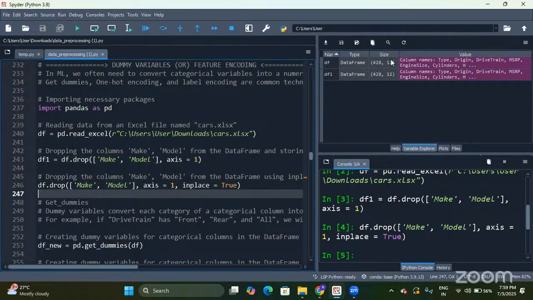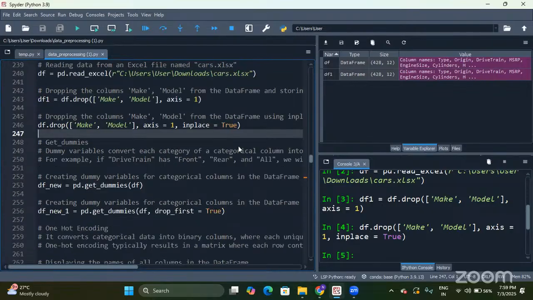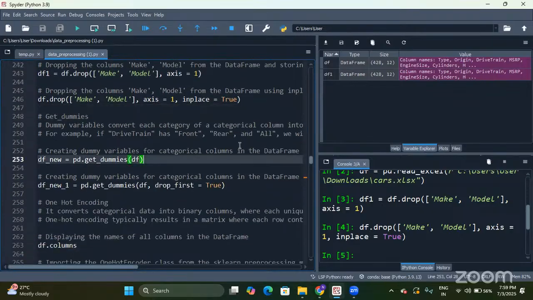Yes. Now, let us come up with the first technique of encoding. What is the first technique under encoding? I'm using get_dummies. This get_dummies function will help us to return the dummy columns.